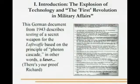The signal event that kicks loose all of this documentation is German reunification, from 1989 to 1992. This document was declassified in 1992. And what it is, if you look closely at it, is a memorandum. It's a talking point memorandum, just like I'm using up here for this presentation. It's been drawn up by a Luftwaffe scientist who's going to be making a report to some unnamed Luftwaffe field marshal.